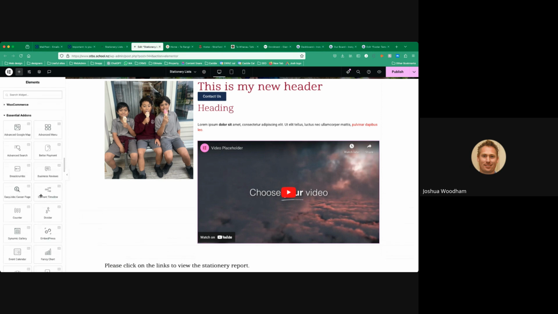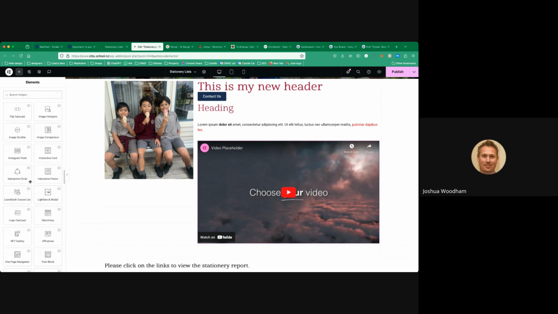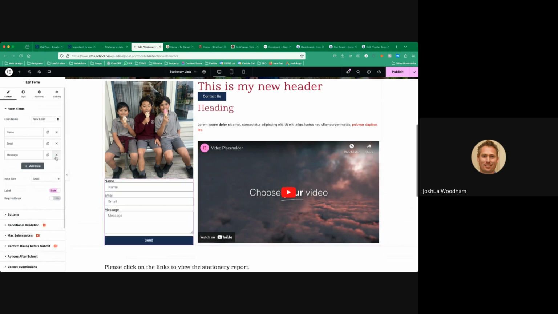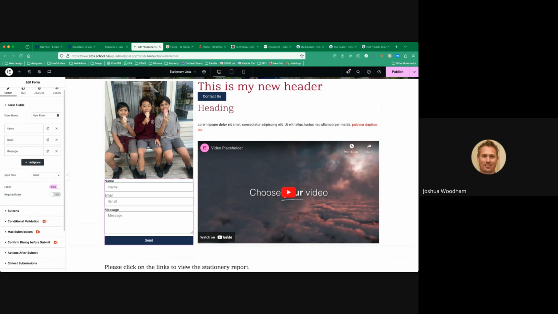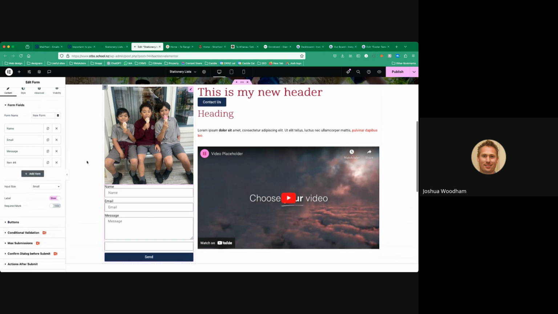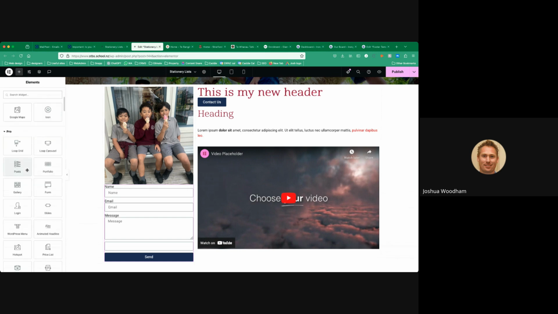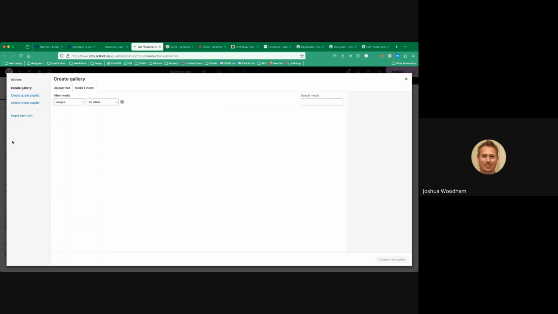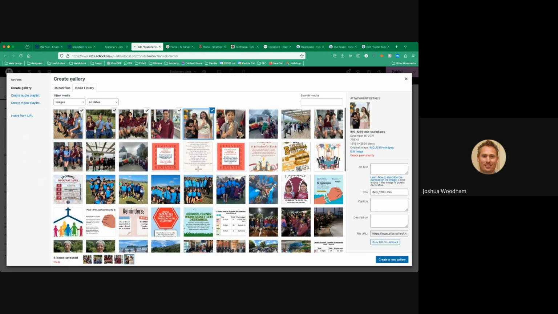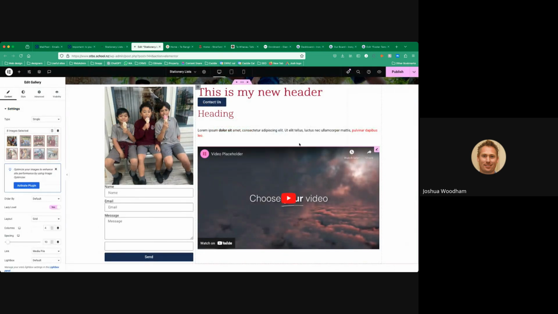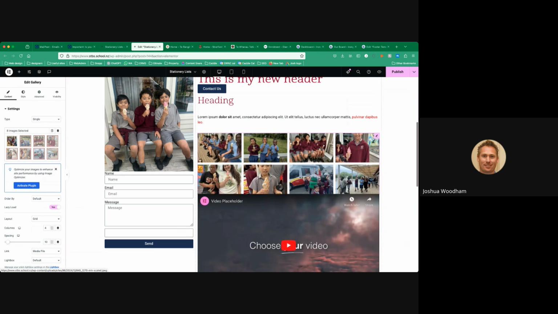What else we got? So there's heaps and heaps of widgets, as you can see. You're not going to use 98% of those. You probably stick with these ones here, but you might add a form. You can start editing your form. There's all these types of different things that you can do. Checkbox, select, telephone. You can add gallery, so image gallery. Yeah, so now we've got a gallery.